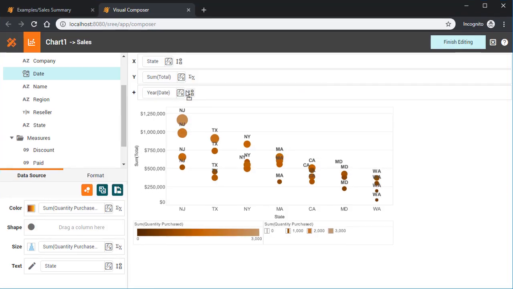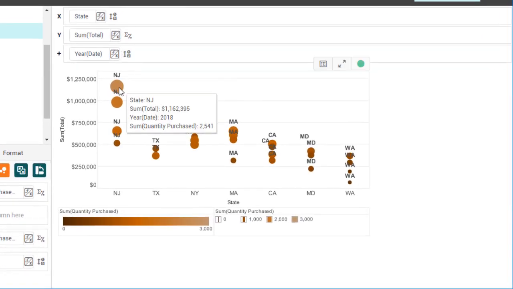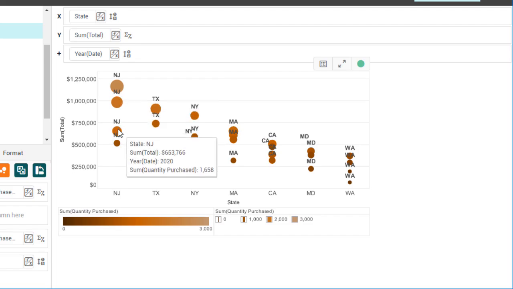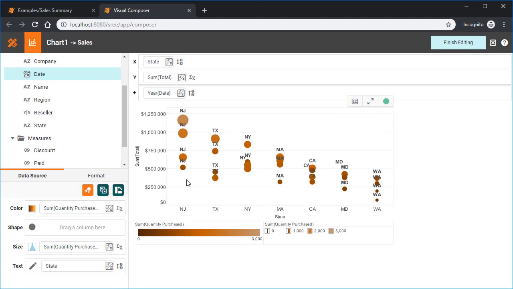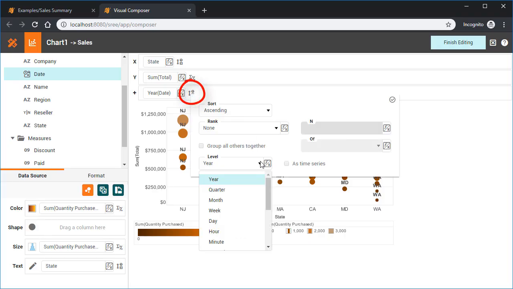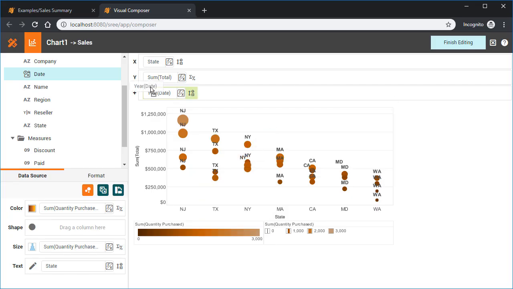This would break out the date without introducing any additional chart representations. Note that you can change the level of grouping for a date field, whether it's used in the Break By region or on an axis or as a visual representation, by pressing the Edit Dimension button next to the date field and choosing the desired date grouping level.